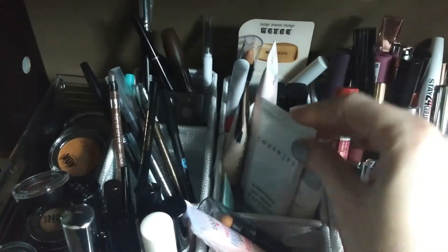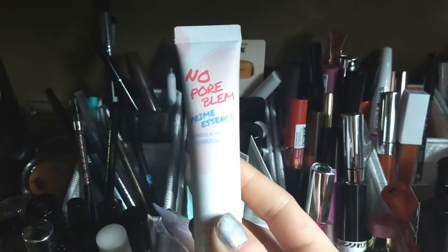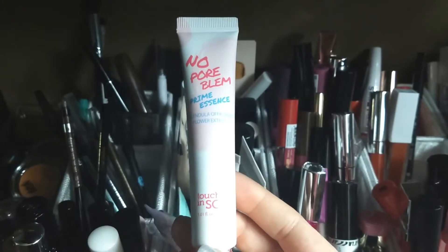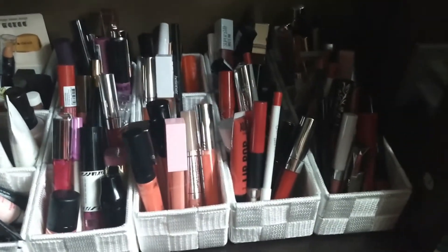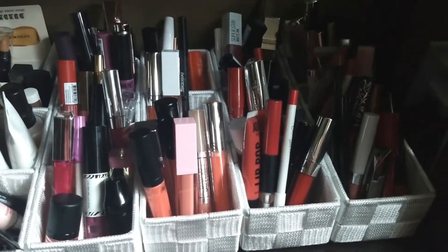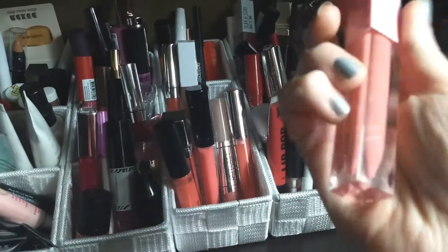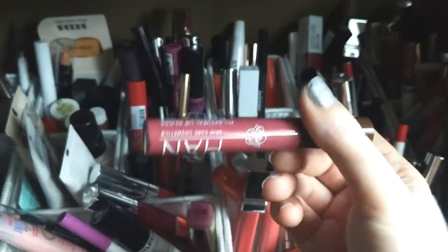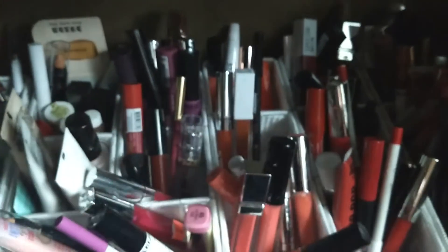Now for primers — a lot of these are from BoxyCharm. This one is from BoxyCharm and is the one we just received in the June box, so I think I'm going to use this one this week because it has a very watery consistency that I think will be perfect for the warming weather. Back here I have lip treatments — I don't think any of those are from BoxyCharm. Moving to all the colored lip products, I know I've received a bunch of different things from BoxyCharm in terms of lipsticks. I just got this one in the June box, and I'm also pulling this one from last year — it's a really really nice formula.